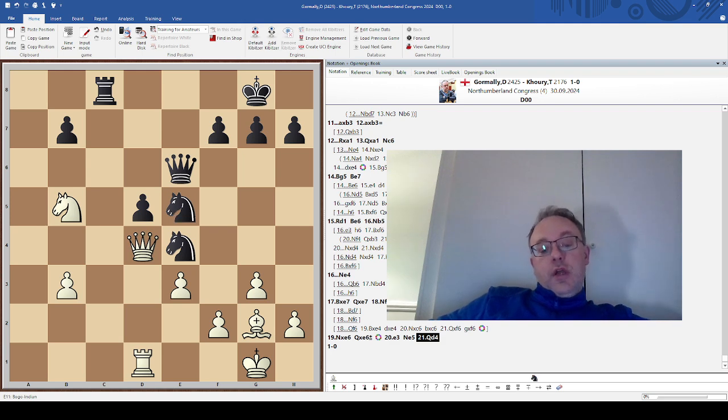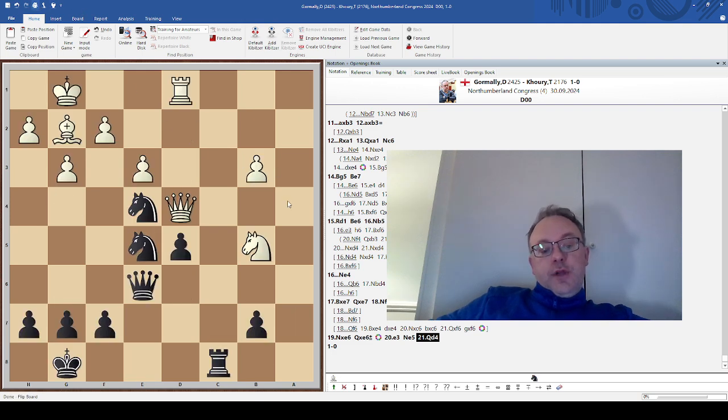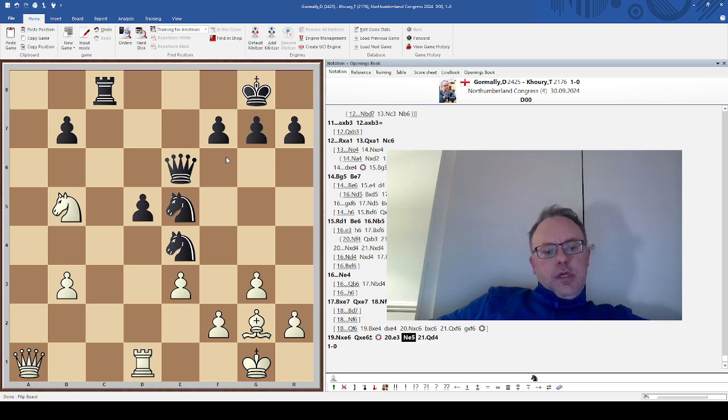I don't know. Again, I've not checked with the engine, so I have no idea. But I think... So if you were black in this position, what would you play? Could even flip the board. Because I feel like the move that he played is a difficult problem after queen d4 for black to solve. But I think that he made a mistake here. He did think for a while, but then he made what I would say was a mistake. Because he went f5.